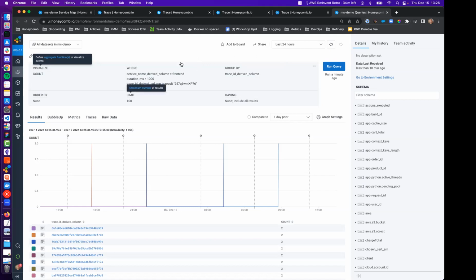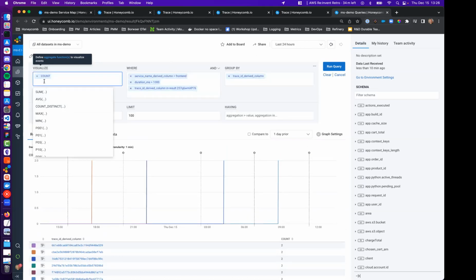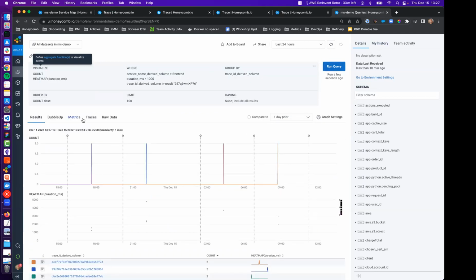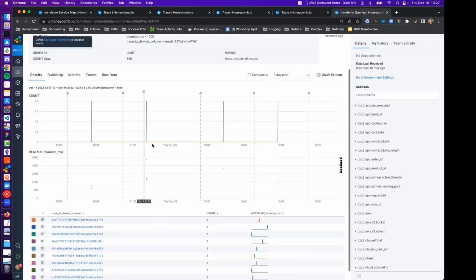Right. So this is kind of, you can see where the query is. And let's say you have that information and you want to see what's going on. So now you can actually add some more visualization here. You wanted to look specifically at a latency map, duration. So I can run that query and then I could start going deeper and trying to see what's going on here.